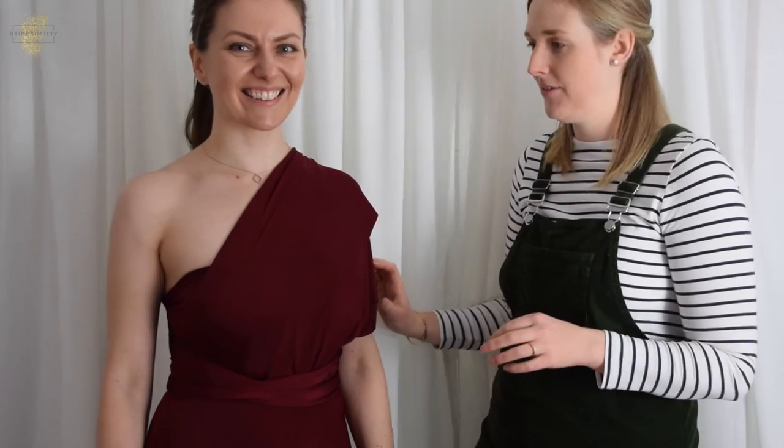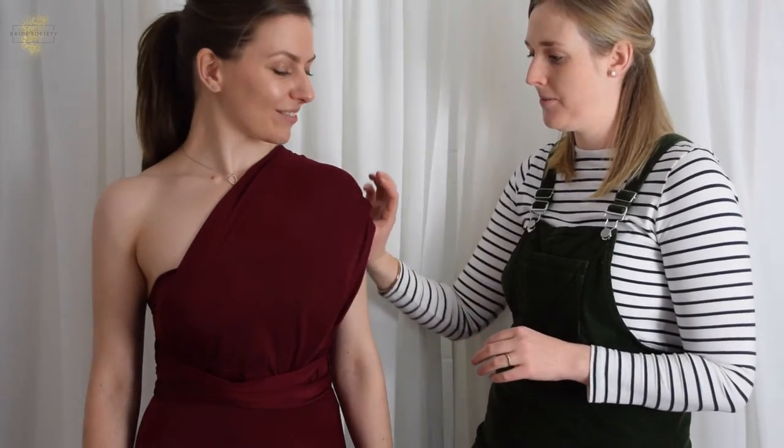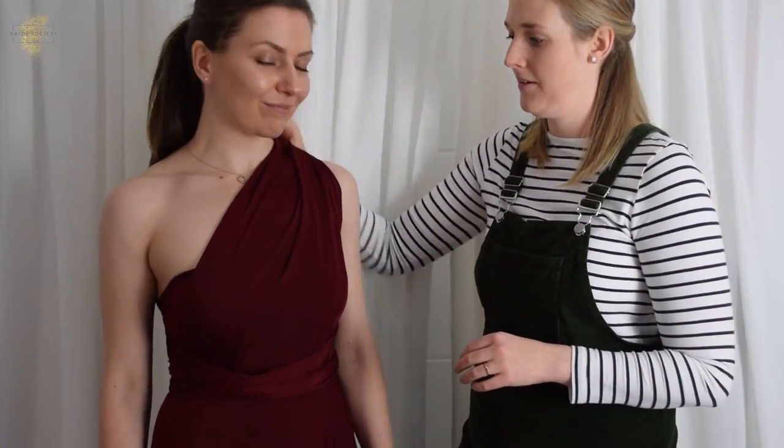So if you don't like a sleeve, option two, we can just pick this up. There you go, completely different look. Got the need to shimmy now.